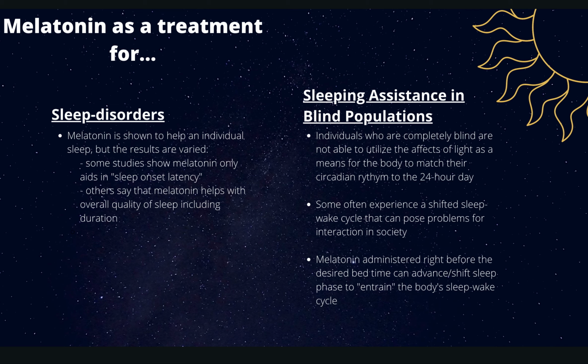A lot of research has been done on this topic. However, the efficacy or the statistical significance of some of the improvements of sleep is varying and quite contradictory in some cases. Some studies show that melatonin only aids in sleep onset latency, and basically, what that means is how fast the individual can fall asleep. Others say that melatonin helps with overall quality of sleep, including duration.